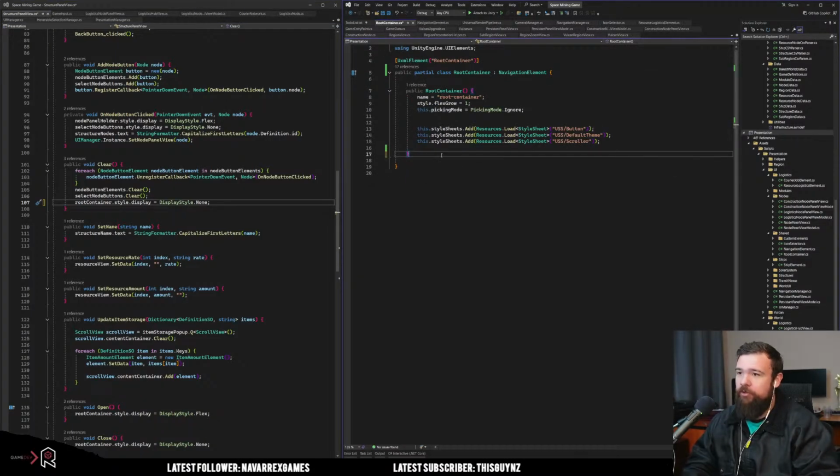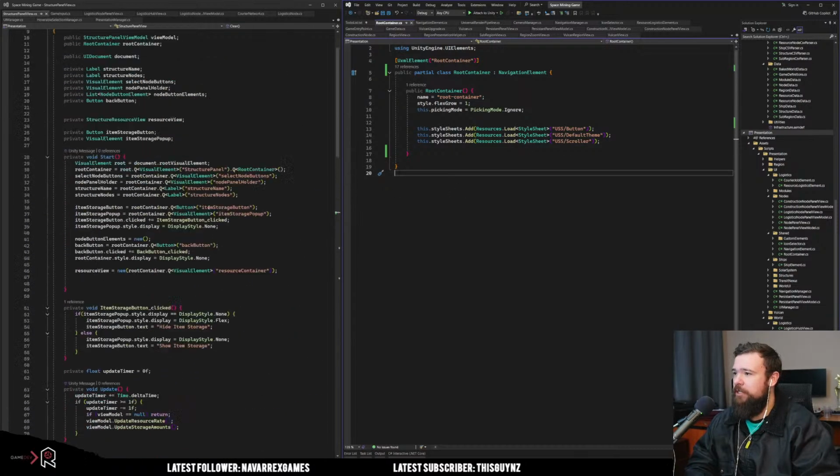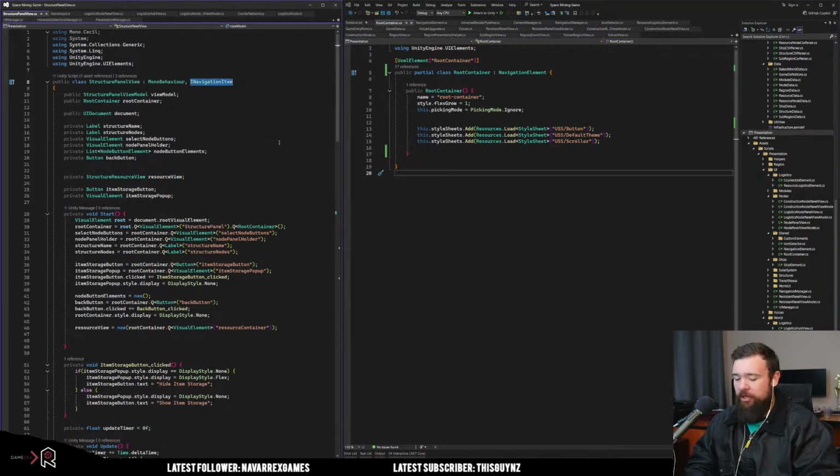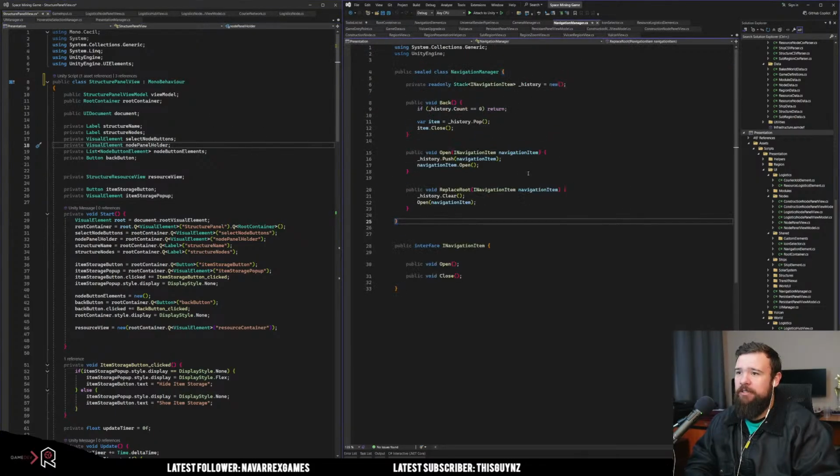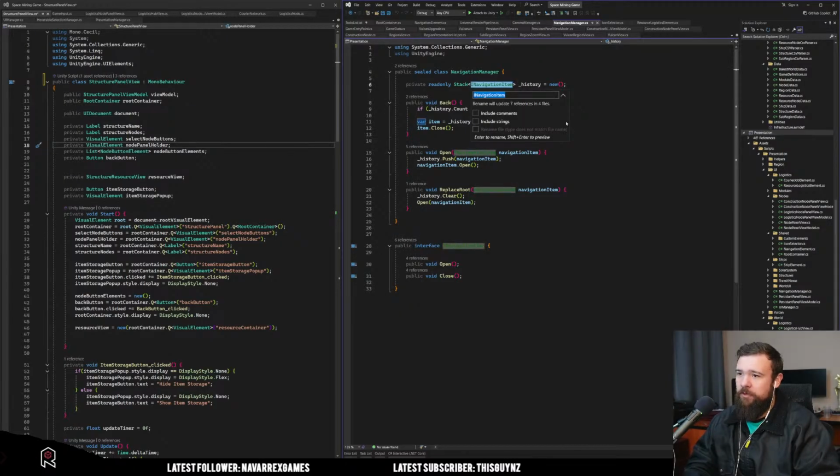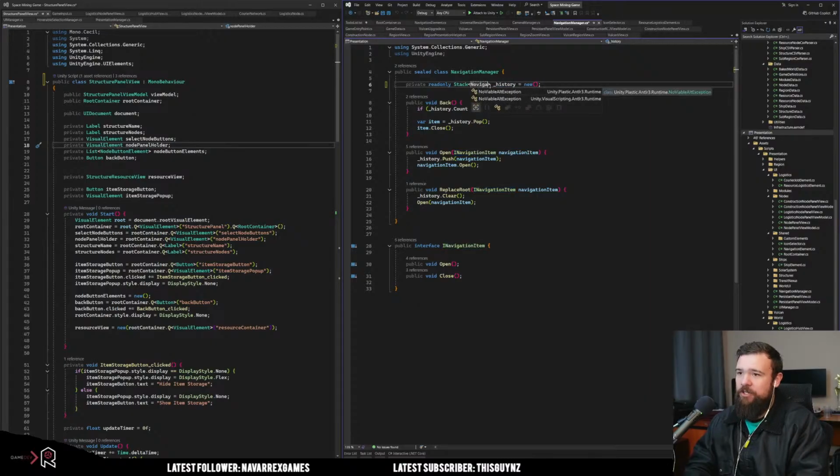So now all root containers are navigation elements by default. This helps, I think. I'm gonna remove this navigation item. I'm actually gonna go to my navigation manager and tell it to not work on navigation items, but to actually work on navigation elements instead.